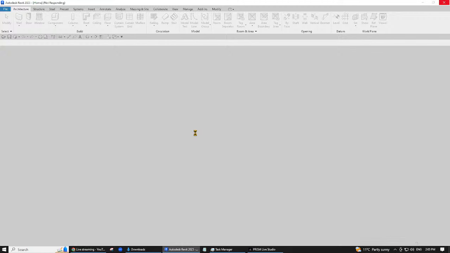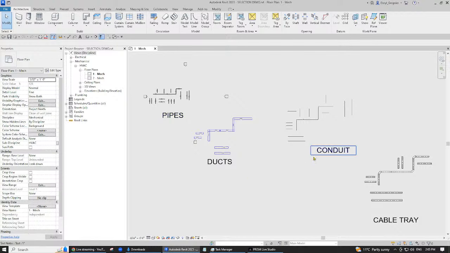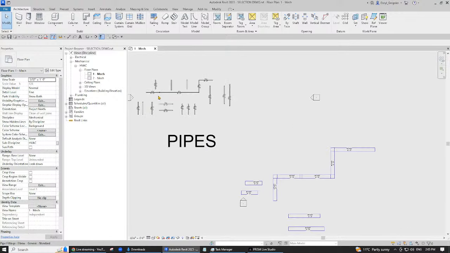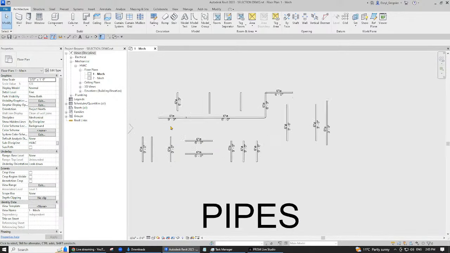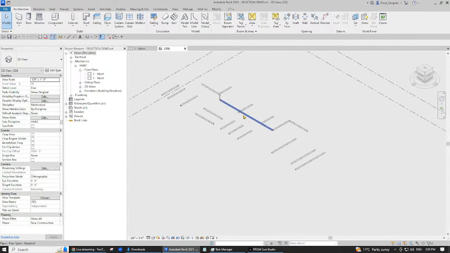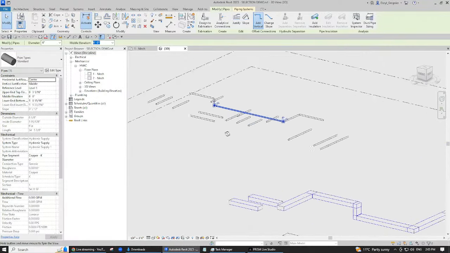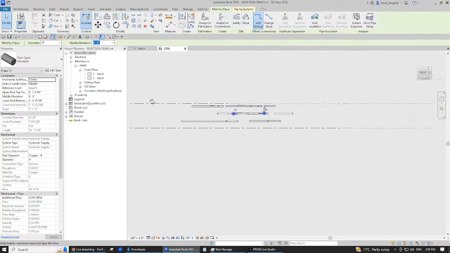And this would work really with beams as well as walls. So right now in this little demo, I'm doing this with pipes and ducts and conduit and cable tray, but we could probably do this with walls and beams too. So I just want to demonstrate in here. I've just got some pipes sitting here, and if we go to a 3D view, you can see there's those pipes over here. And I just want to talk about trimming and extending. You can see they're at different elevations, kind of floating around there.